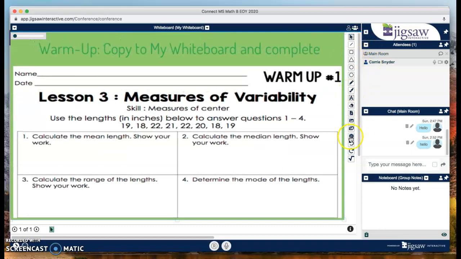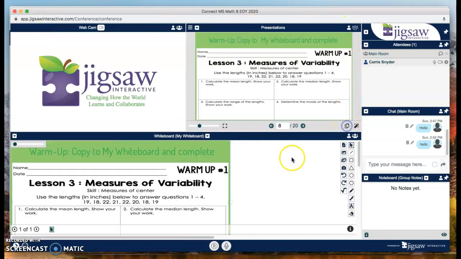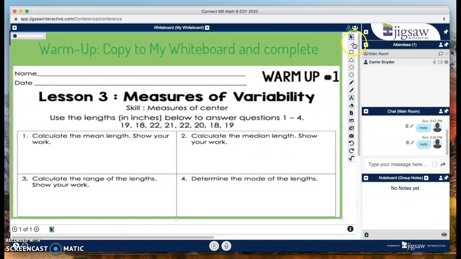Over here are all the tools. The one you want to be really, really careful with is this eraser. I would actually try not to erase anything because watch, you can actually erase the whole page. Okay, so I would be super careful with that eraser when we're doing stuff like this. And we've got a line tool, we've got squares, we've got pens. Here is the typing tool. I know you guys like the typing tool.